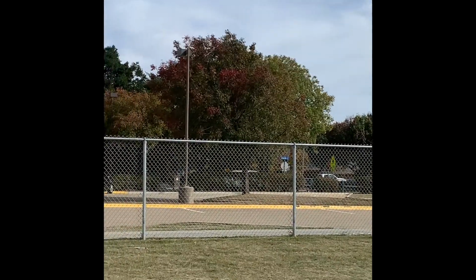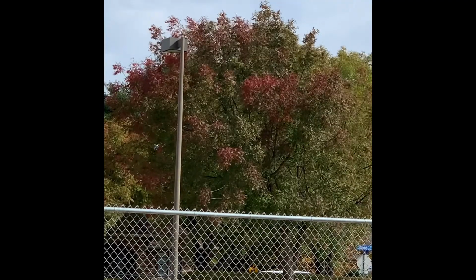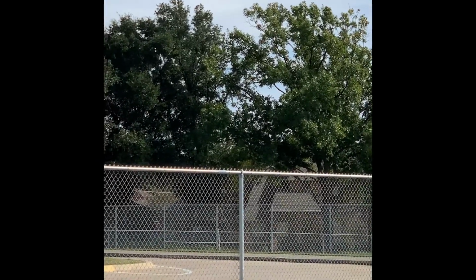Well, first of all, if you're looking at me, you see my hair blowing all over the place. It wouldn't do that if it wasn't windy. Let's see if there's other ways that we can tell that it's windy. Let's look at the trees. Do you see them moving around? The leaves look like they're dancing. That's because the wind is blowing the leaves. Also, you might be able to hear the wind as I'm walking. So those are all indications that today is kind of windy.